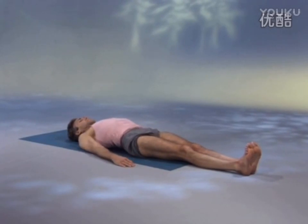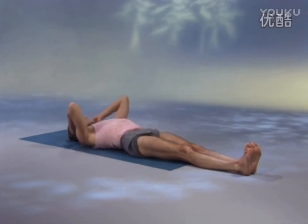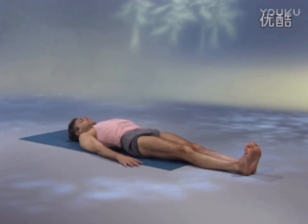Initially, lie down in the same form that you use when standing in Samasthitihi. So adjust the head so that it has no rotation to the left or the right. Adjust the shoulders so that they're in Samasthitihi position with the shoulder blades gripped down the back and the top end of the arm bone rolled up and back. Initially, straighten the legs and the arms for just a minute.